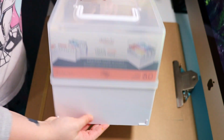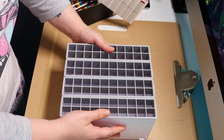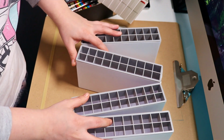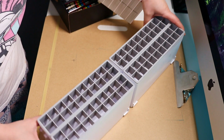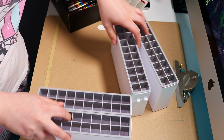So other than that, I also bought something else. As you can see, I have a lot of Posca pens and nowhere to store them. So I went on the same website that I bought the Posca pens and bought along with them this really cool marker case. Now I hadn't bought one like this before, and when I saw it online I just had to get it because it was so interesting.